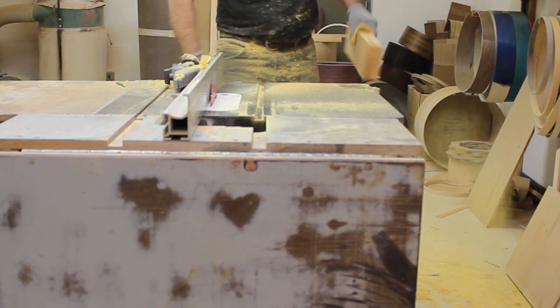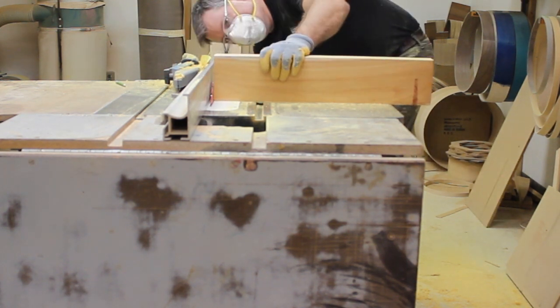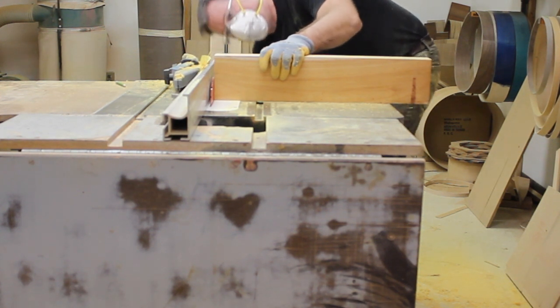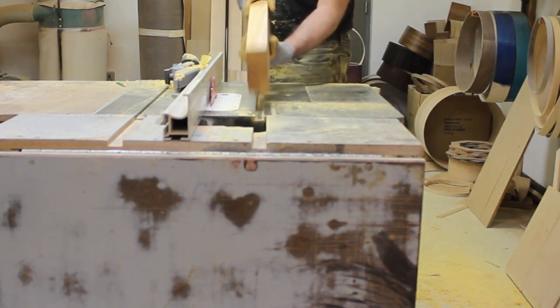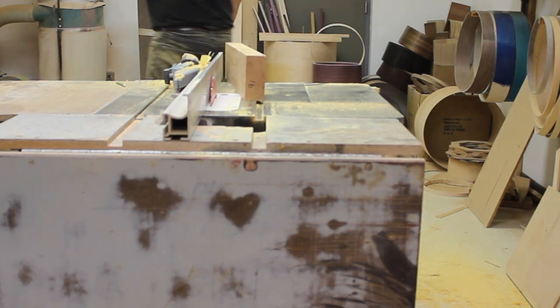This is a two-step thing. I'm going to raise the blade so that it's just about halfway, and cut through halfway on this piece of yellow heart in the first pass. Let's turn the dust collector on. And then what I'm going to do is run it through once, flip it over, run it through again, and get our section.